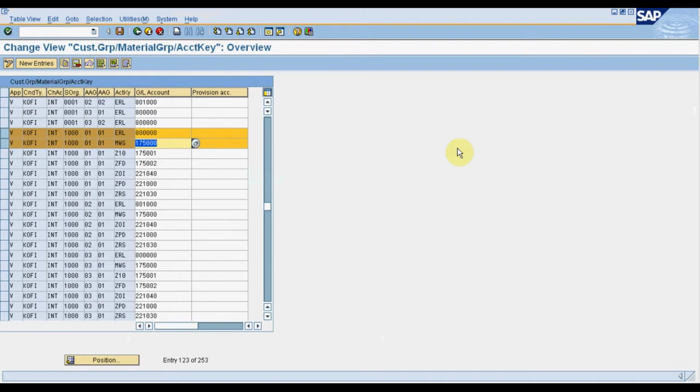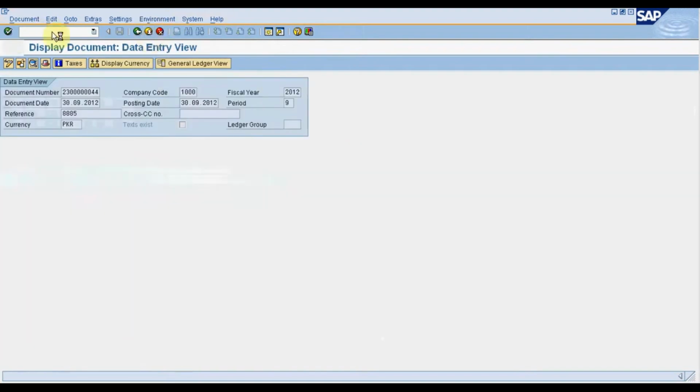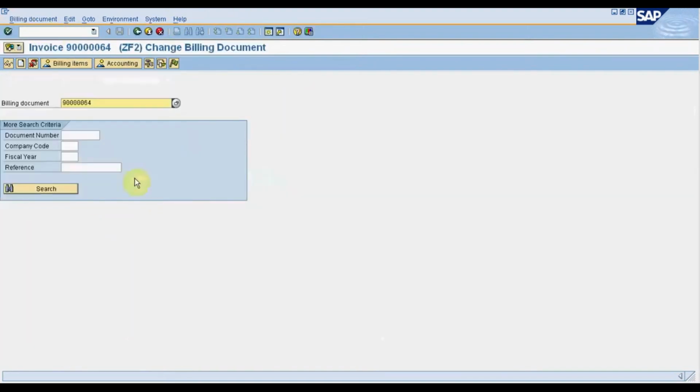So this gives us a clear idea how account determination is carried out in SAP SD. Now let's take an example of how discounts are also managed in SAP SD. I am going to maintain a free goods scenario for the same customer.